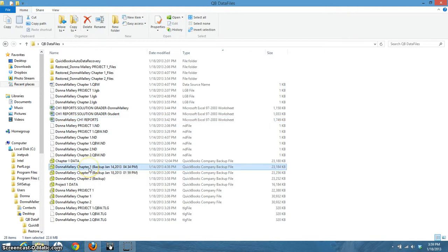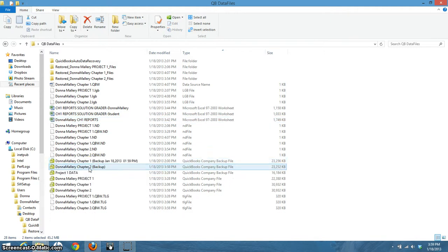I'm going to just delete the older ones because I really don't need them. So now I have a Chapter 1 backup file, Project 1 backup file, and this Chapter 2 backup file. I haven't done my Chapter 2 work, so I will continue to overwrite this file until I get finished. And these are the company files.